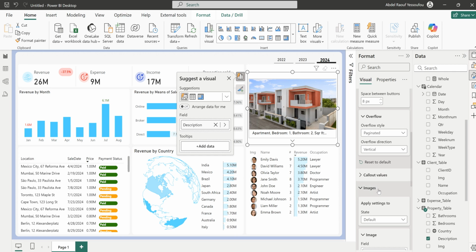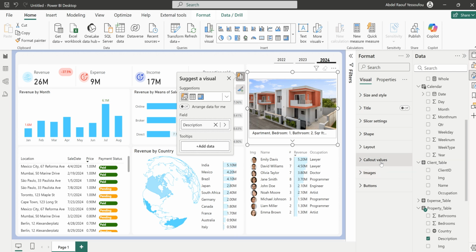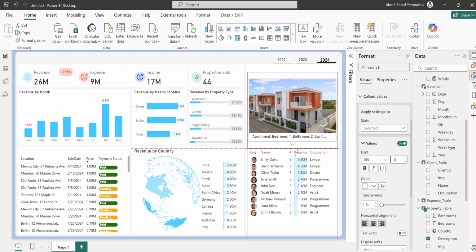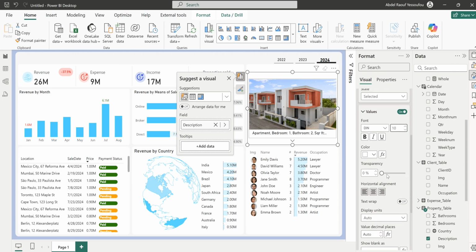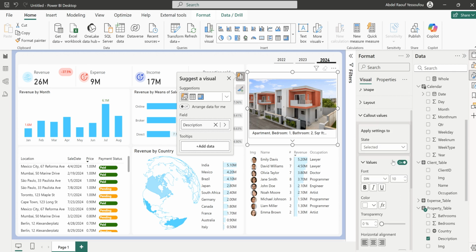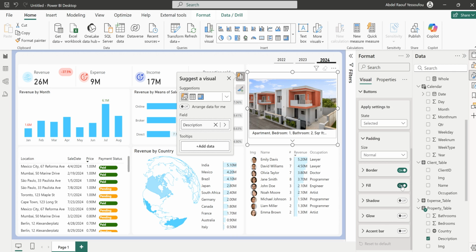Now what I'll do is to reduce the size. So I'll go to call out value. Instead of 12, maybe 10. Let me see how I can show all this. I don't need to fill it.